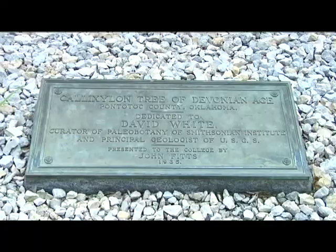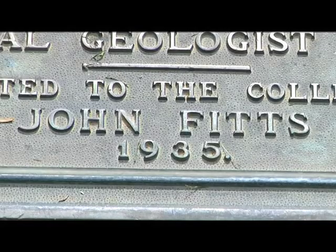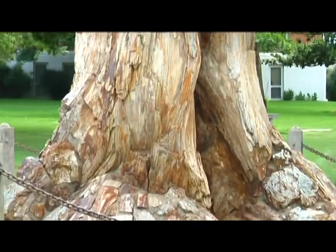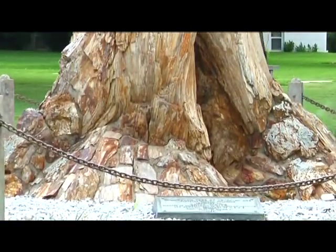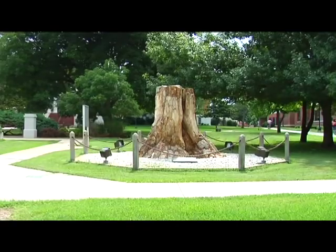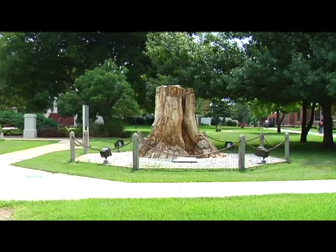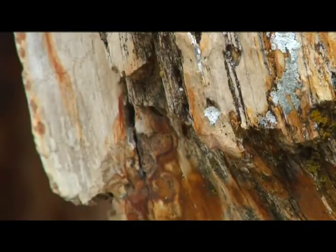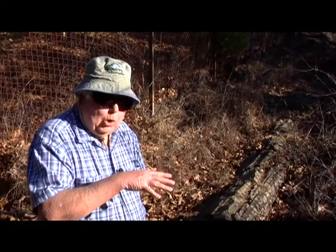Dr. John Fitz, the successful geologist for whom nearby Fitztown, Oklahoma is named, discovered the massive Callixylon specimen. Before that, only small fragments had been found anywhere in the world. Ada's Callixylon tree remains the largest known specimen. I don't think another one exists like it. Now again, Callixylon can be found in the scattering countryside around here, especially if you go to parts of Pontotoc County that is not Pennsylvanian, but is older, approaching the Mississippian and even the Devonian where it was found. For instance, Kerr Laboratory, south of the town about 5 miles, is not on Pennsylvanian strata. That's on Mississippian strata. So it is older.